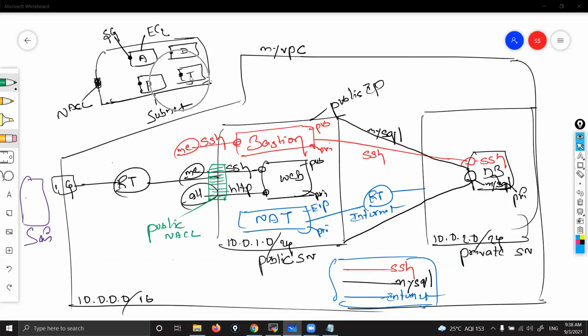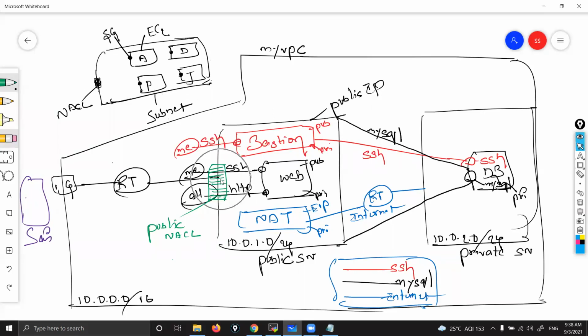Even though inside the classroom the doors are open, inside the web server and Bastion server the doors are open, I'm still unable to access neither through SSH nor through HTTP, because for the entire subnet I have closed the doors. That's why I can't access my instances, even though the instances' doors are open. Correct? Guys, you understood till here? Everyone? Yes, sir.